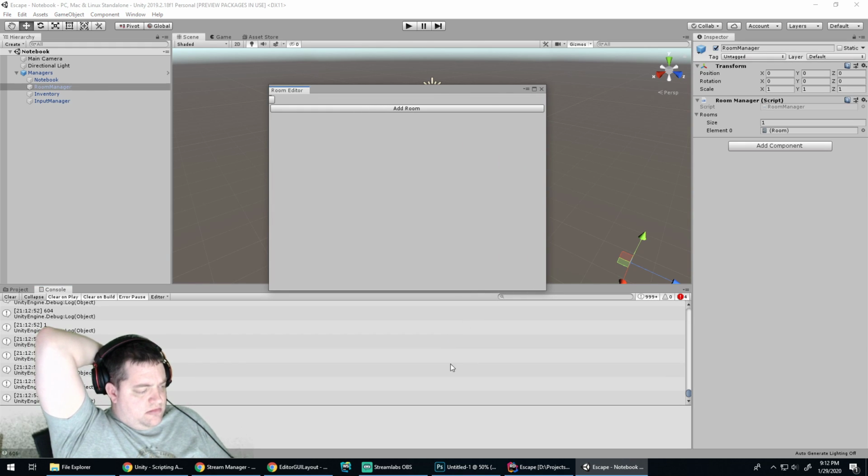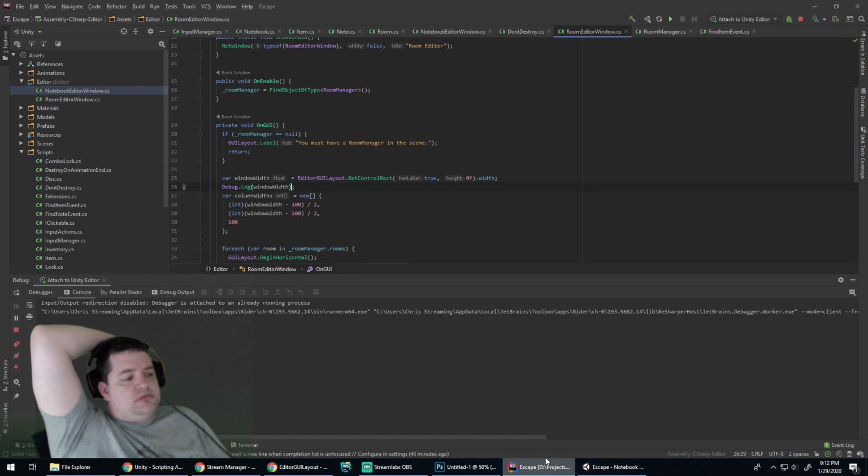Well, that's interesting. Bounces between 1 and the right value. Huh. Okay. That's new. Okay, control rect.